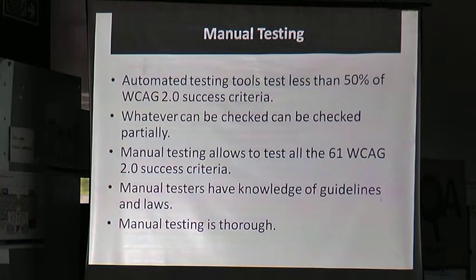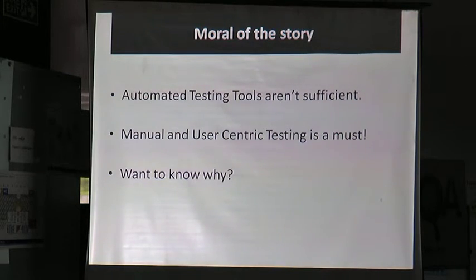Plus user-centric testing forms a part of it, wherein end users like us, who suffer from those impairments, can actually give more inputs, because guidelines are not the ultimate thing today. They are evolving. The more end users test these applications, the more guidelines are going to change. So ultimately, even after we do the manual testing, the user-centric testing has to occur.